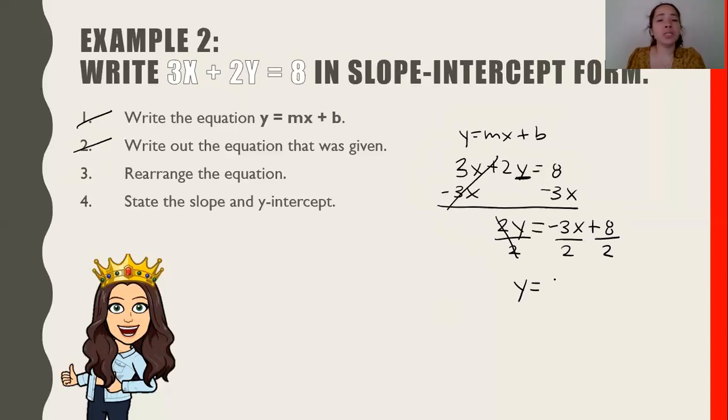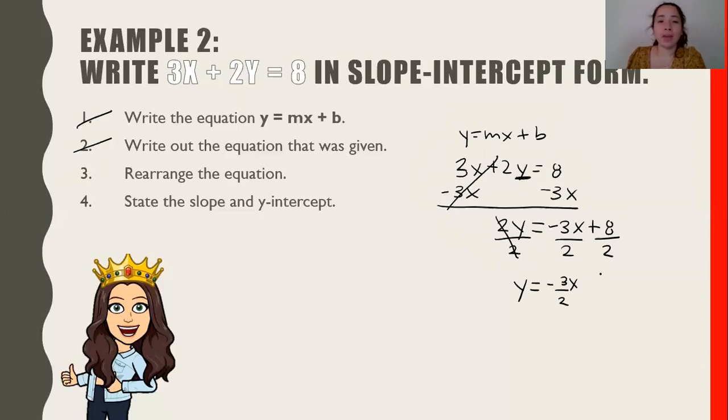1.5. But because we are doing slope, slope has a rise over run, meaning I like to keep it as a fraction because then it tells me that I'm going to go down 3, and then right 2. So in other words, I like to leave it as it is. I like to leave it as a fraction when it comes to slope. So we have negative 3 over 2x.